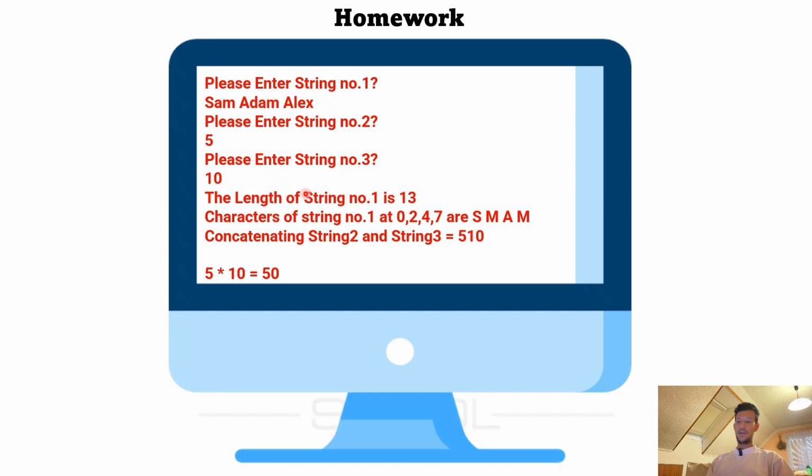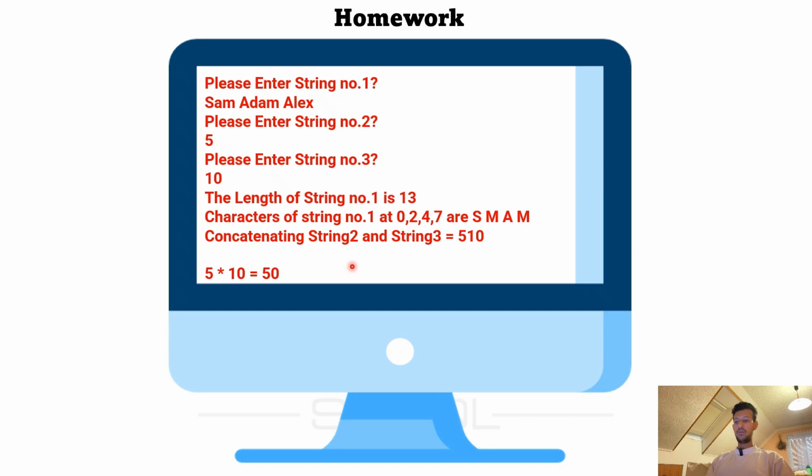0 is S here with me, and 2 is M because the index starts from 0. So 0 is S, 1, 2 is M, okay. 4 is A. Why? Because S is 0, A is 1, M is 2, and 3 is the space. The space in the string is also counted as a position. For that, number 4 is not a space. Number 4 here is not, for example, D. Number 4 here is A, because the space is counted as position number 3. All right? After that, 7 is M.